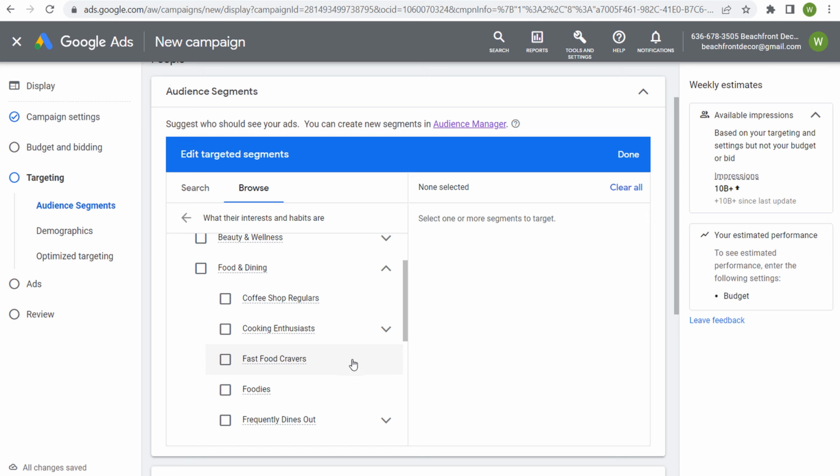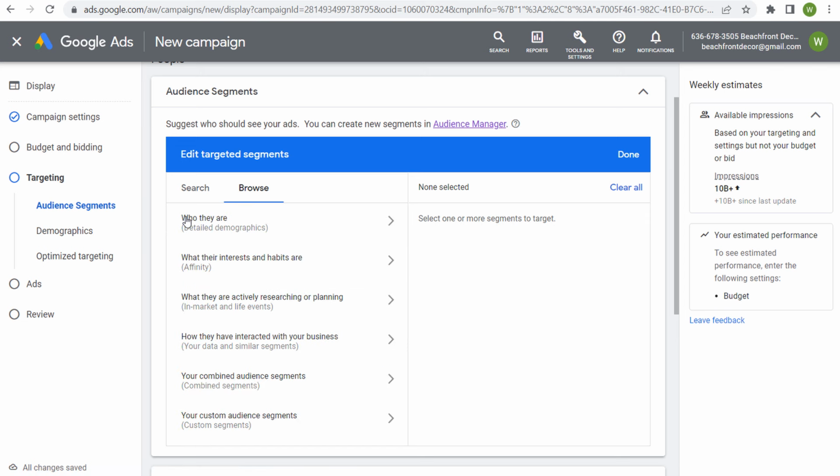If you are running the advertisements for a small restaurant, and let's just say the restaurant fits into a fast food category, targeting this audience is probably not going to be the best idea because you're going to have a massive audience of people, and a lot of them might have no interest in your restaurant. So keep that in mind as you do target affinity audiences. These are people with certain interests and habits, but they're going to be very broad groups.